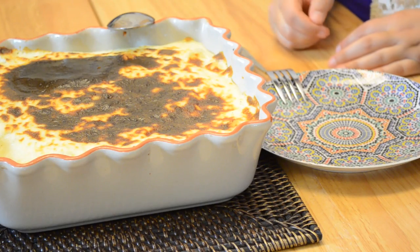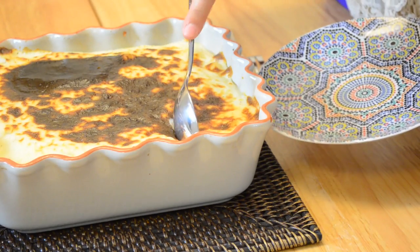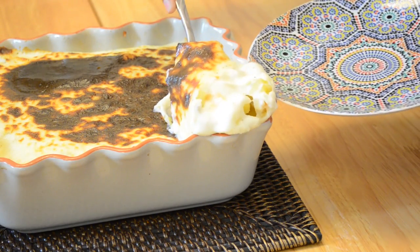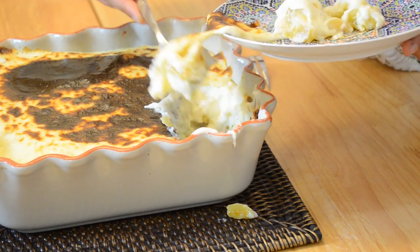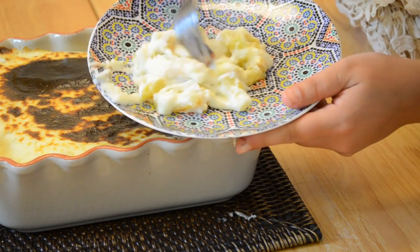Teresa, this smells amazing! Thank you. Okay, now you guys know my favorite part is tasting these things for you. So let's cut it here. Oh my god, so creamy. It's worth every calorie. I'm not worried about the calories. I'm making a mess, but delicious. Look at this. You get the fish and the potatoes and the onions and the crispy top. Oof, yum.